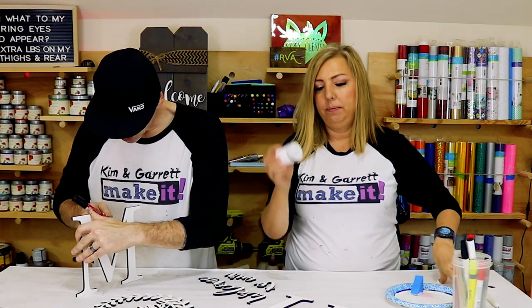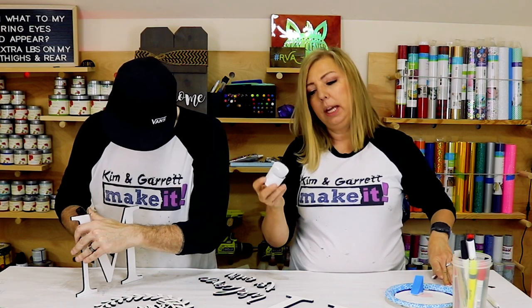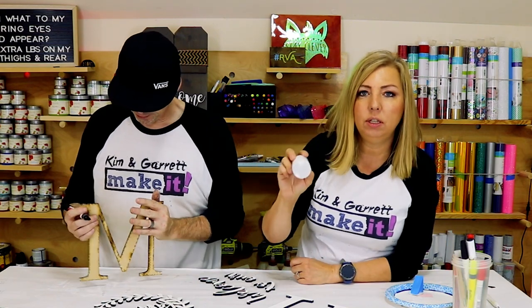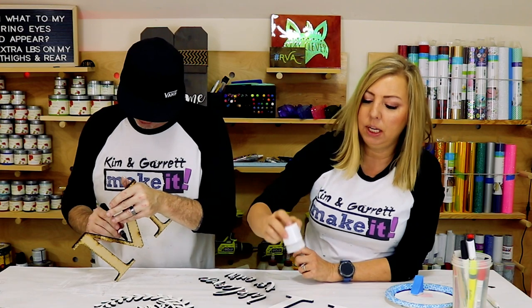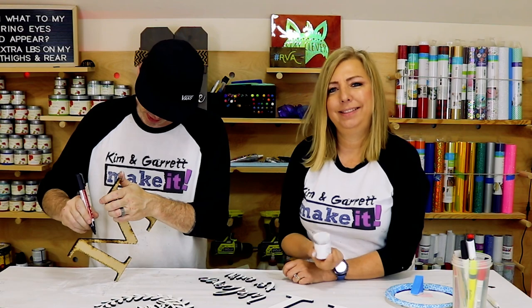And these things work great. You can use the makeup sponges, they work great as well. But I like these a little bit more because it's just a little bit stiffer, and so it keeps a nice flat edge. It's got a good bounce to it.